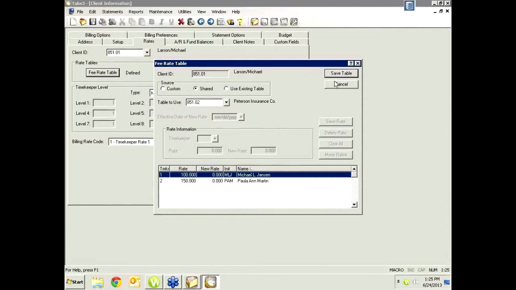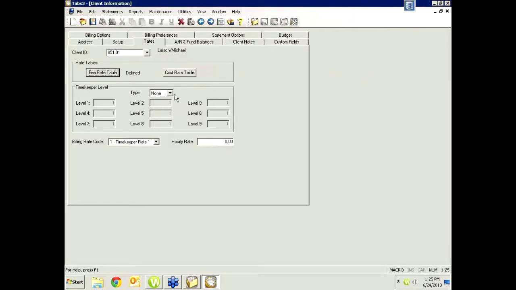So for this particular one, I'm going to get out of here, and I guess I'm able to get that out of there. So it's going to look here first. If it's not defined, it's going to look at this next part here. You can define rates by level.